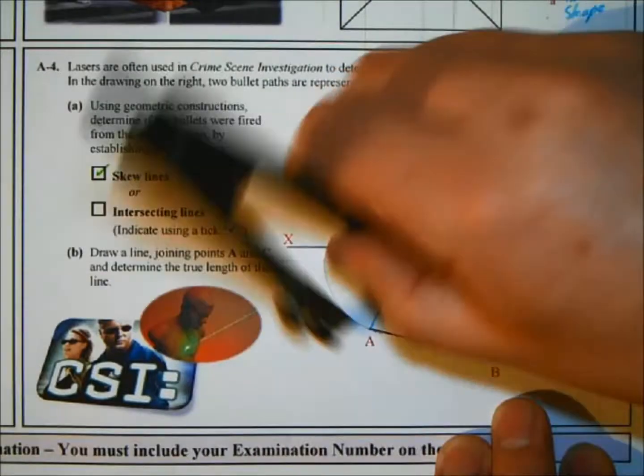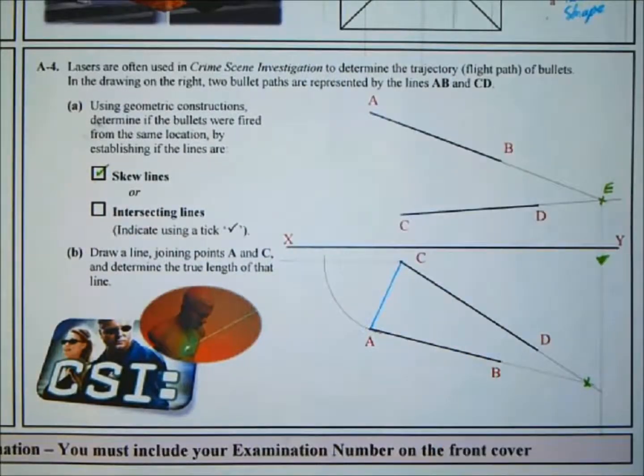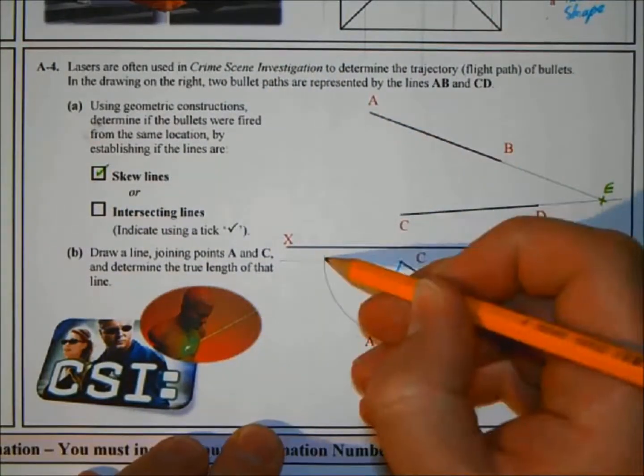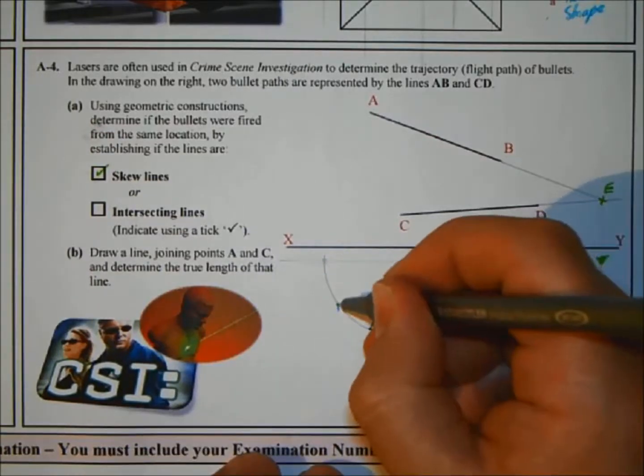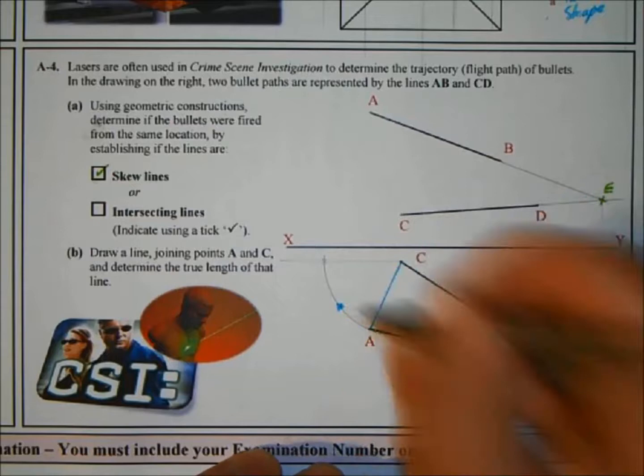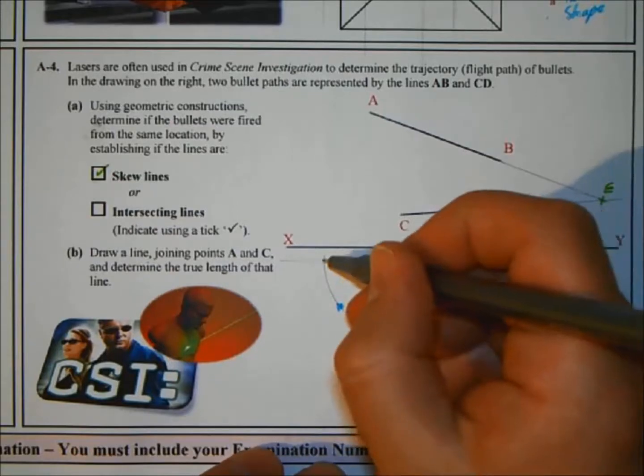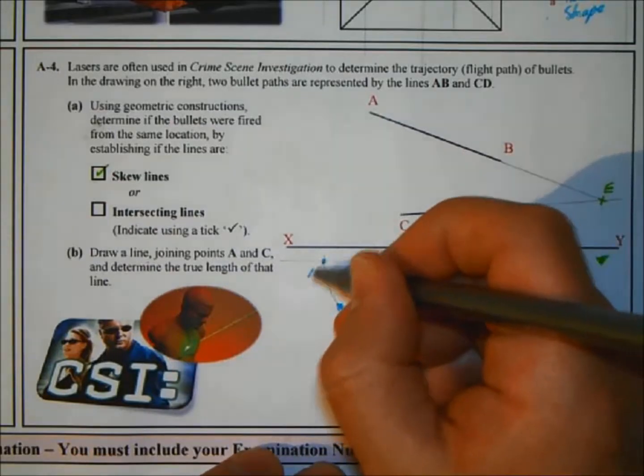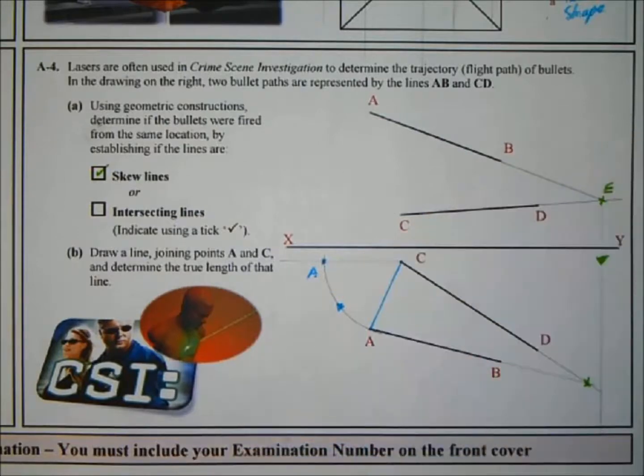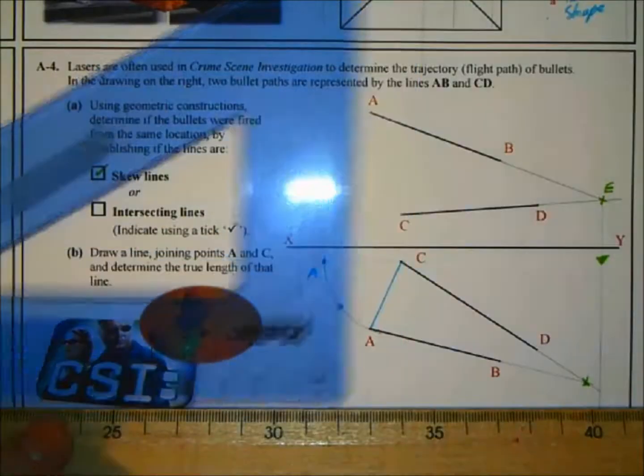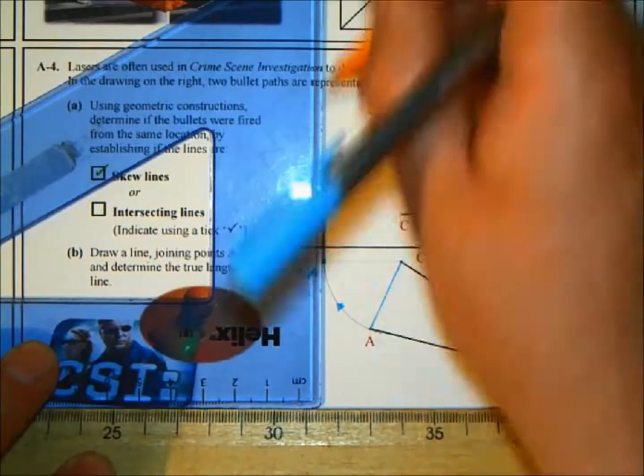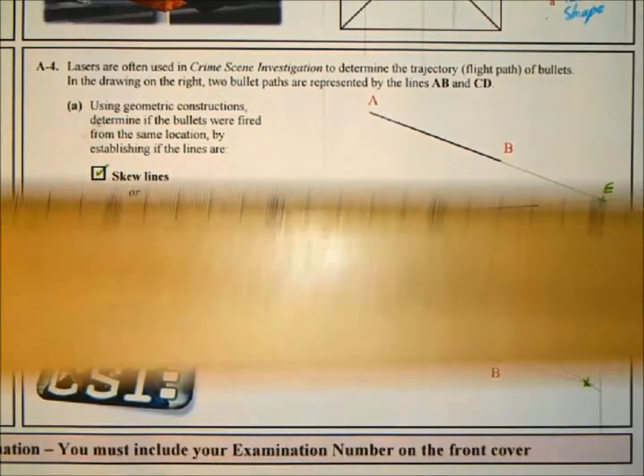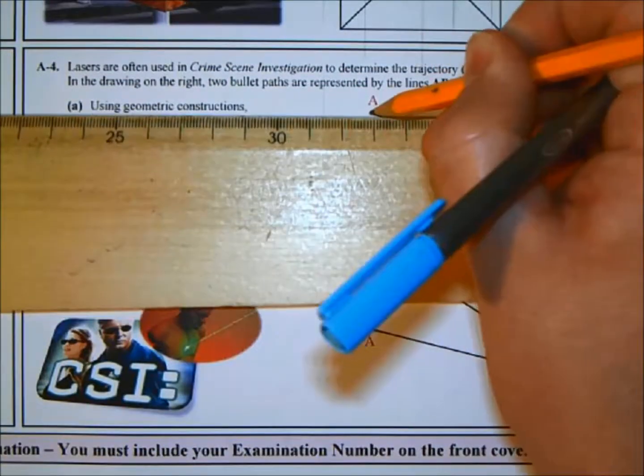Find that length. We'll call this, rotate that around, and that would be where point A is now. Project that up to the elevation. The height of it is going to remain the same, the height of it from the XY line. So just project that straight across.